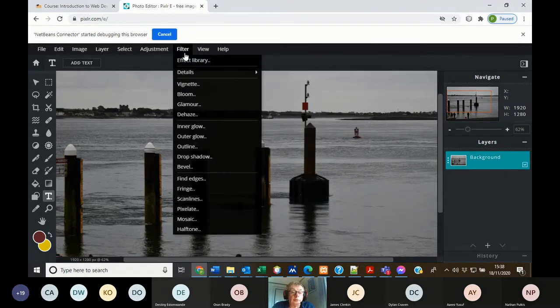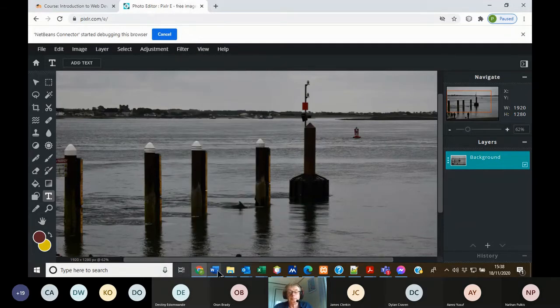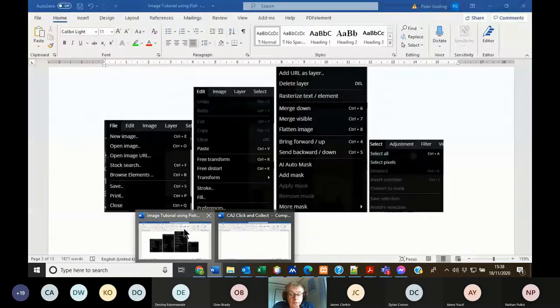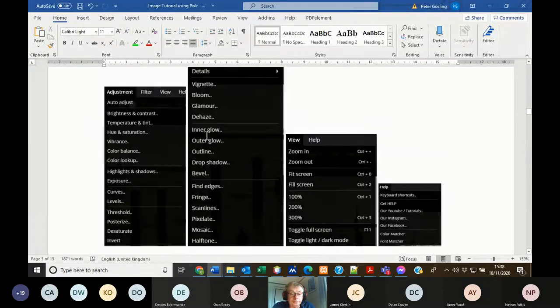Don't know why you'd want to do that, but you can obviously. Halftones, fine edges, and so forth. So there's a lot of interesting stuff that you can do there. Okay. So again, it's really a case of having fun with these and working your way through them.